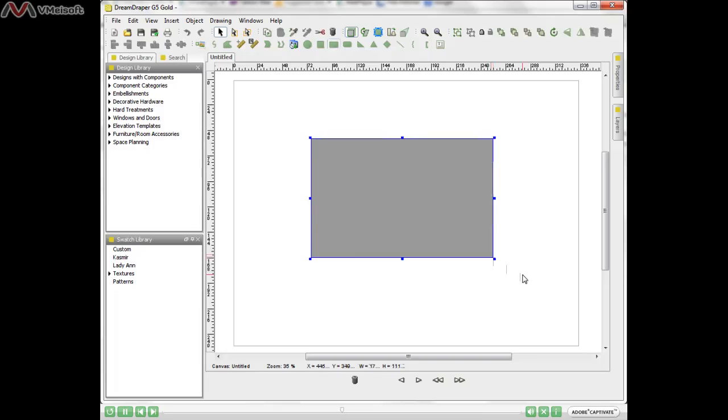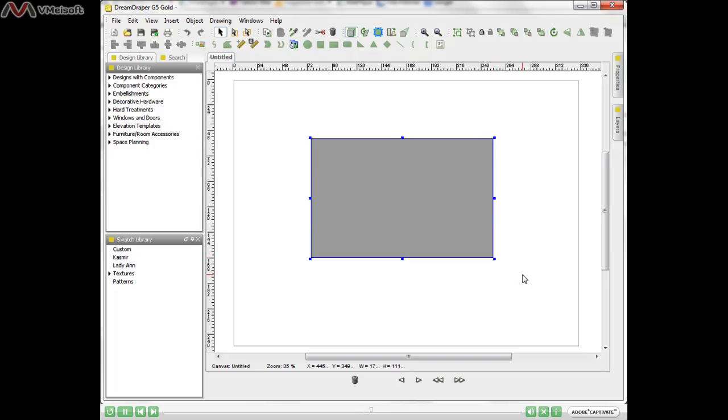Now, before I size this to scale, let me just say that I am right-handed, and so when I say that I'm clicking, it means a left click. So all clicks will be a left click if you're right-handed, unless I specify otherwise.